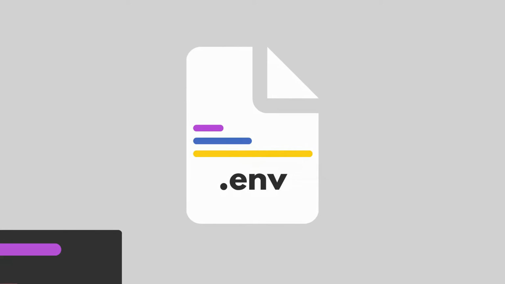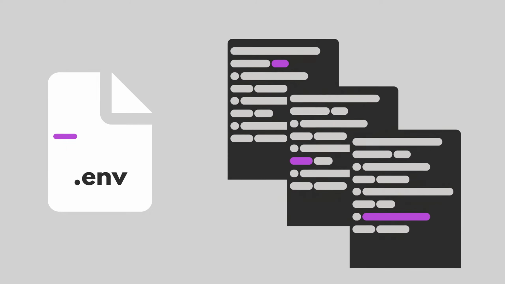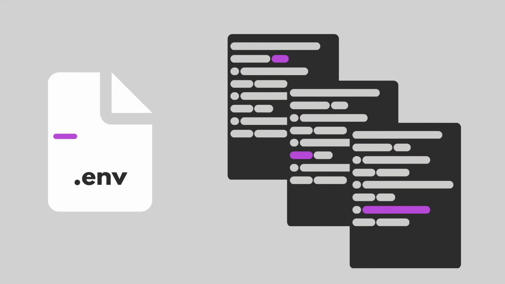The first question you might be thinking is, why can't I just put it directly in the code? Well, for one, if you're using a variable over and over again across your code base, you can just refer to one variable set in your .env rather than repeating code again and again. This way, if say a URL changes, you only have to change it once. But the main reason is secrets.